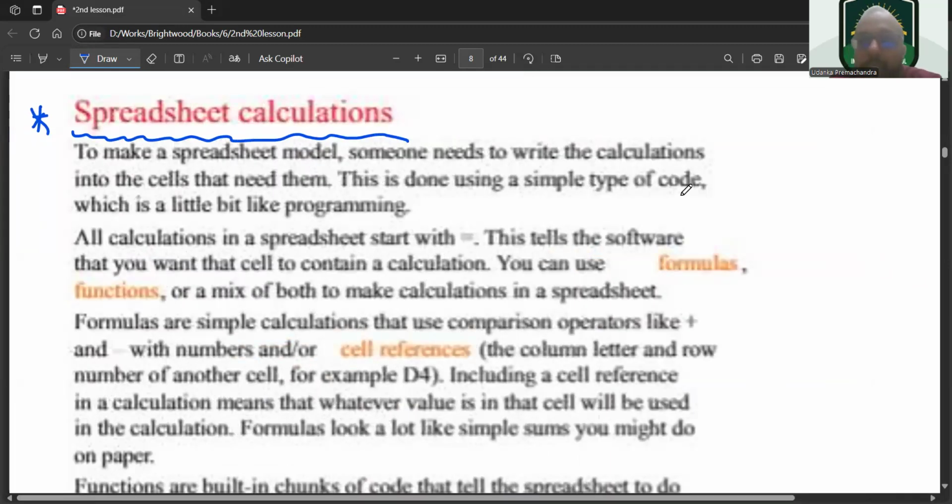We are using MS Excel software mainly for calculation. So they are having more options than MS Word calculations. They are having a lot of options for typing in data on the Excel platform. So we will try them right now. First of all, write down the topic: spreadsheet calculation.